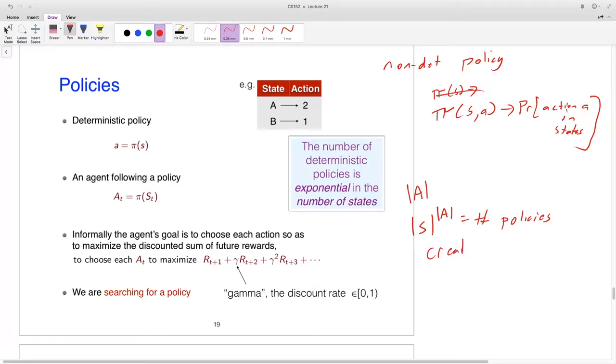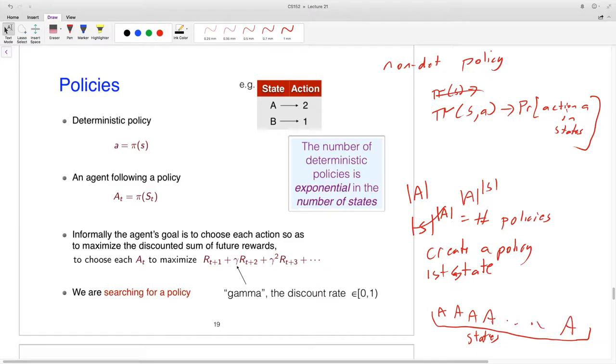So if I want to create a policy for the first action, sorry, for the first state, I like that better. Okay. So how we can think of it is, we have the number of states, and for each one we have an action. Action, action, action. So we have A choices for each one, A to the S. Thanks for taking me down that garden path there. So, okay. Are you happier with that? Yeah. Okay, good.